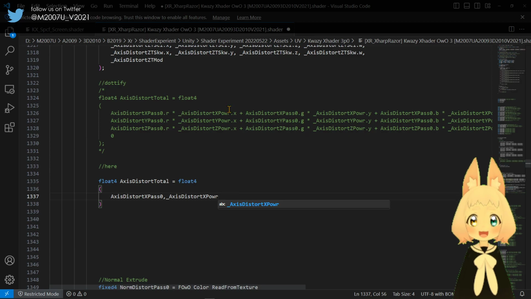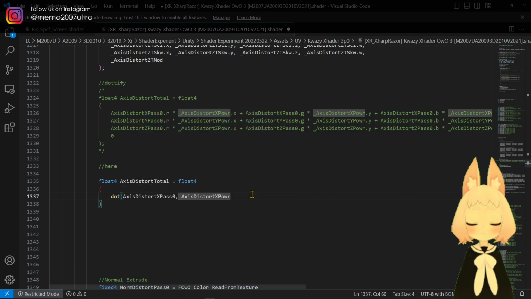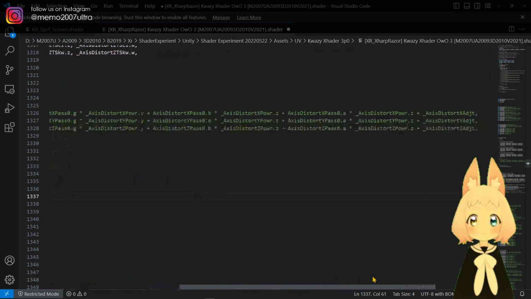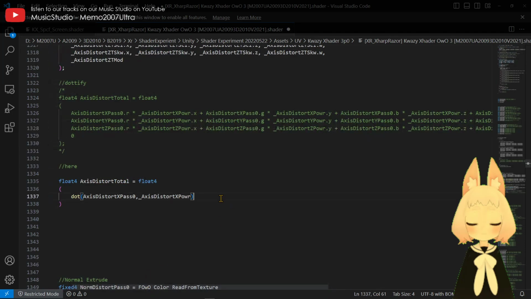So the dot product of that, and then afterwards we need this. Adjust. And then we can do the same stuff for the others.